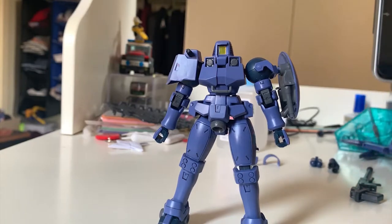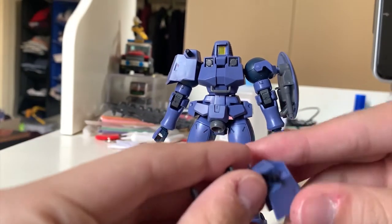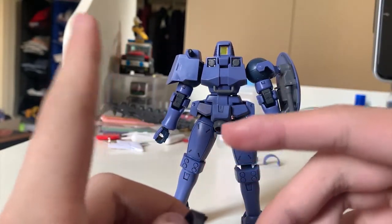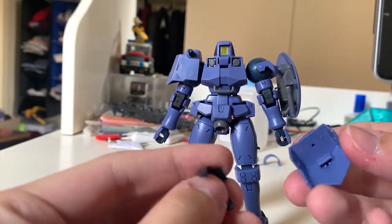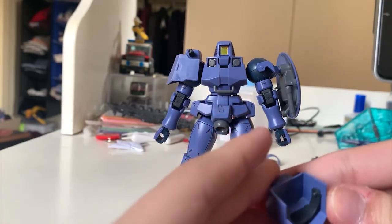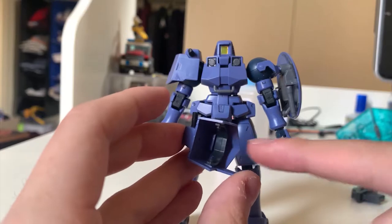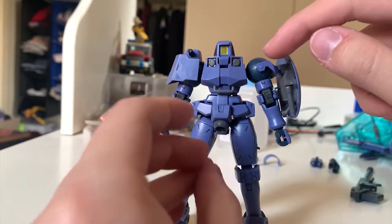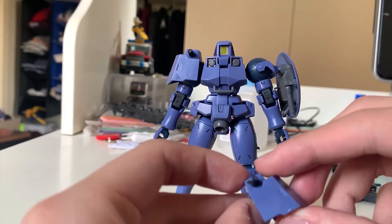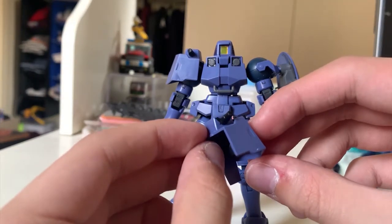So next up, I'm gonna introduce one of the new accessories in this kit. It's this shoulder cannon right here. I already equipped one on the right shoulder, but there was difficulty when you try to equip this shoulder, so I'll just skip the process. Basically, you just need to switch this gray piece over here to replace the shield currently on the kit, and then you just have to push the cannon on it. And there's a little bit of a painting problem.